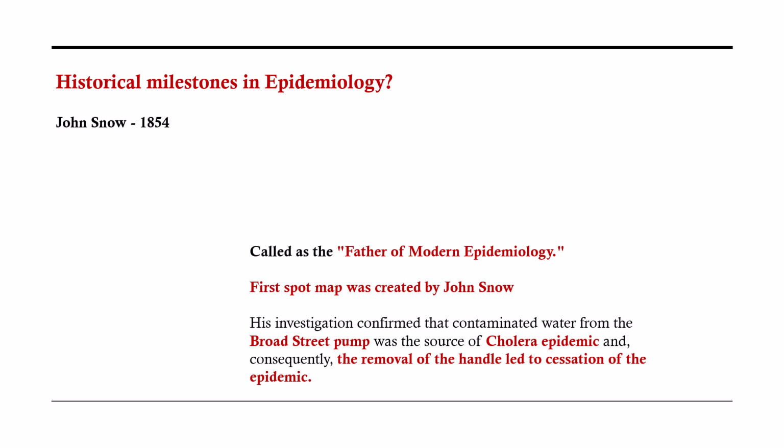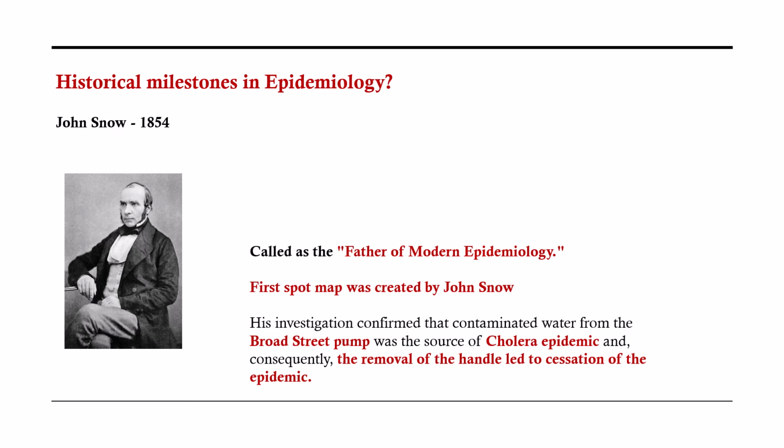At that time, nobody was knowing that cholera was due to a microorganism and it was spreading through water. Using the spot map, John Snow was able to identify that more number of cases and deaths were around a pump of water, that is Broad Street. Okay, then he suggested that there may be some relationship between cholera outbreak and drinking water. Then he removed the handle of the Broad Street pump that led to reduction in the number of cases.